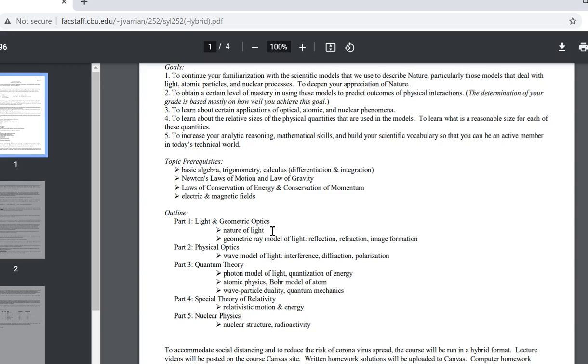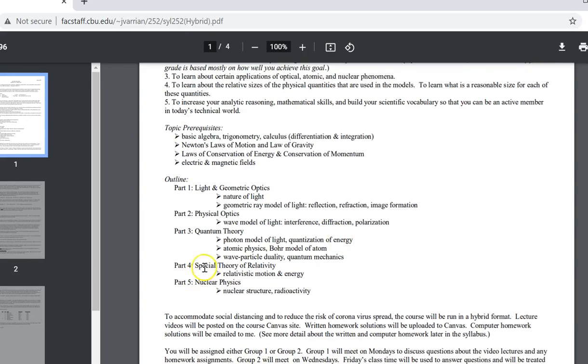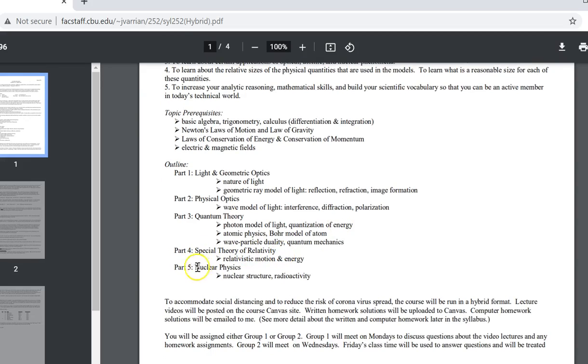So we'll be talking about how we model light, and that'll lead us into some quantum mechanics later in part 3. And then tied with light is also the special theory of relativity, which is part 4. And then that'll lead us into talking a little bit about nuclear physics. So that's the breakup of the course.